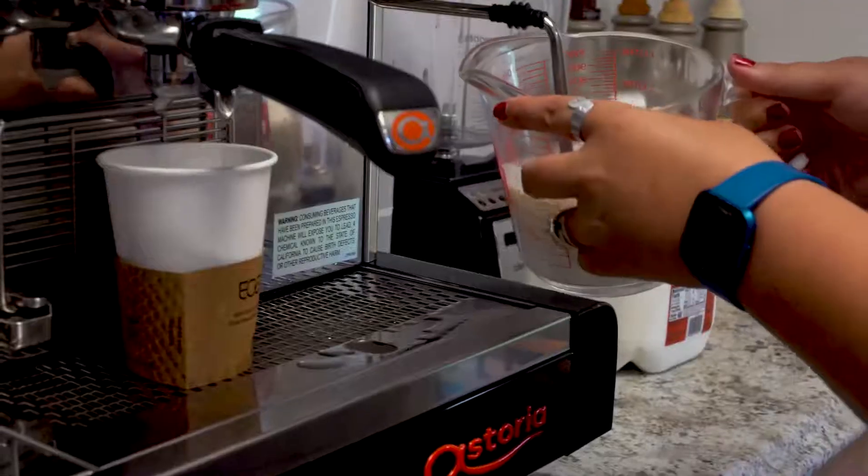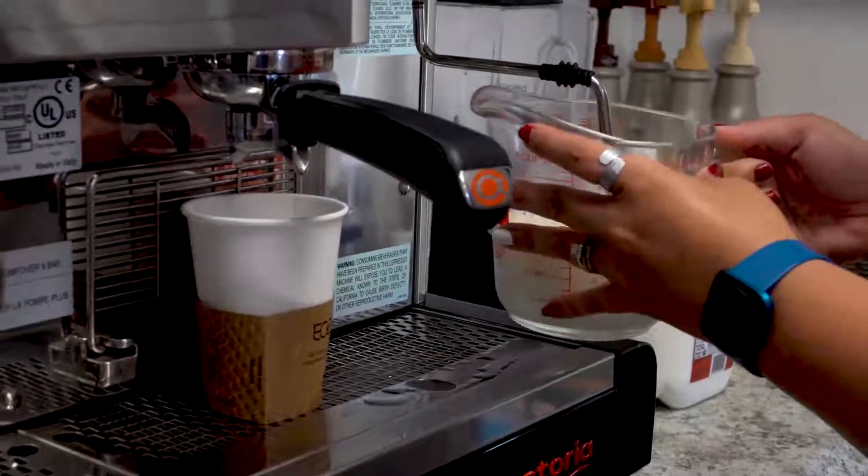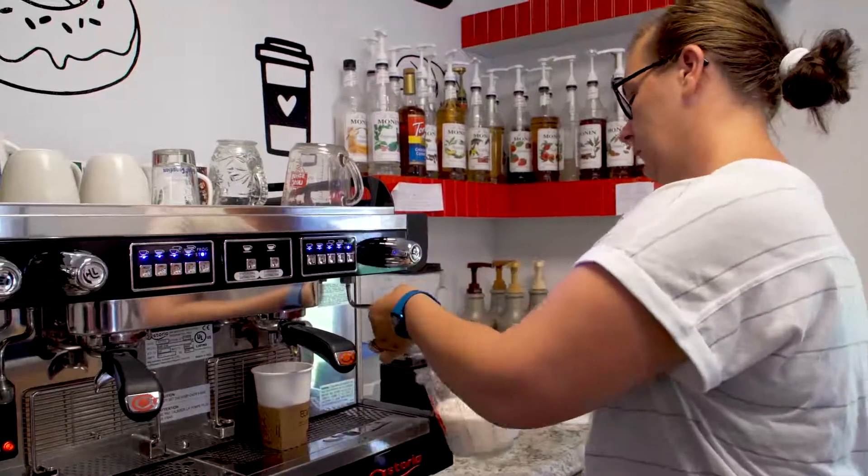Normally they sell about 10 of those a year, but because of COVID hitting in 2020, and I had already placed my order back in January, it was the only one they were able to produce for the year 2020. It's not just a machine that can be whipped up in a couple of months — it takes quite some time to get all the little details.